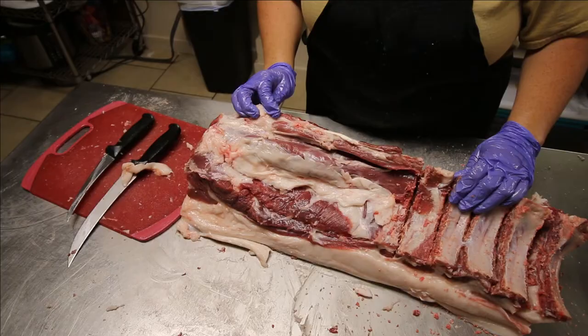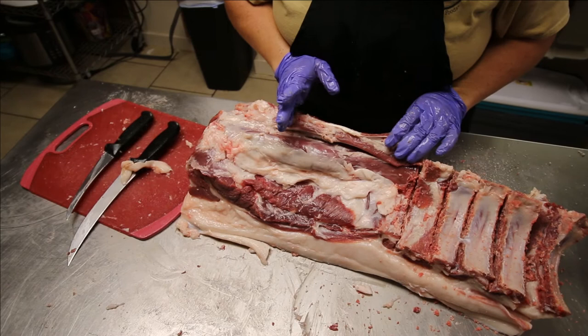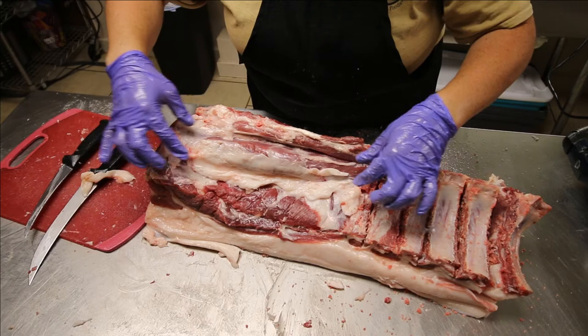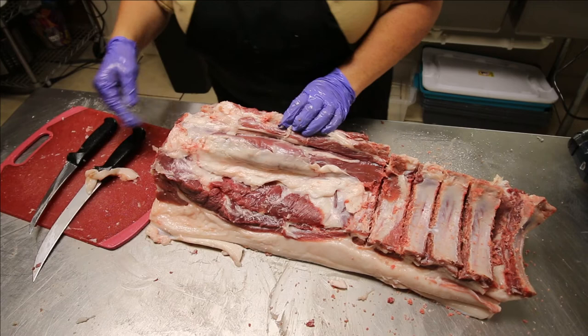Okay, so why did I stop and why am I standing here staring at it? So we've got chops cut here, and then I remembered that when I use the Sawzall, the tenderloin gets kind of chewed up from it. So the tenderloin is right here. That's this piece right here. A lot of people know that as the prime or the premium, and it's a shame that it ends up getting ground because it got chewed up by the Sawzall. So I'm going to work on removing the tenderloin whole and then probably pull out the rest of the loin to use probably in a cure.